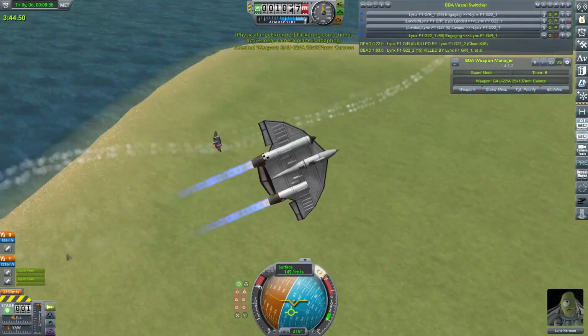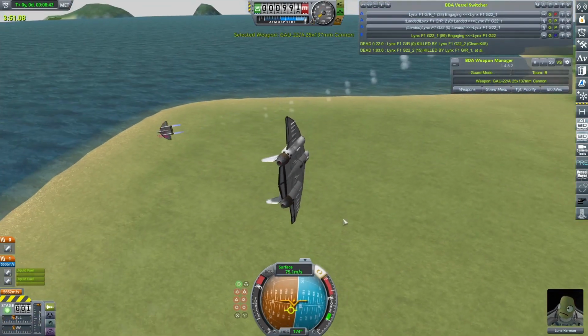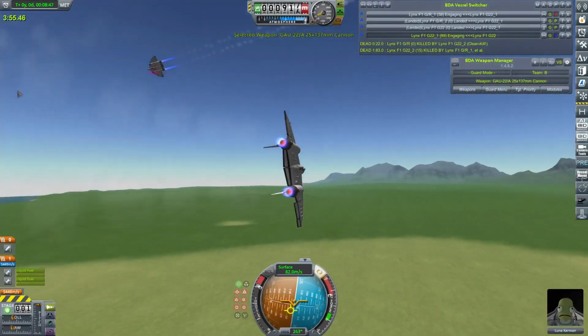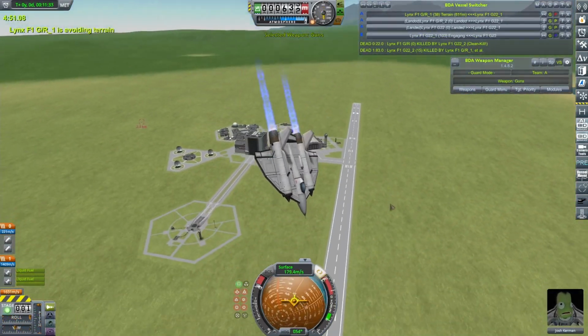Luna Kerman. Yeah, it's a bit of a dogfight now. Just really is a turning battle, and both of them seem to be pretty equal to it. Luna Kerman carrying a bit less weight though. Stripped of that air intake, seems to be doing a little bit better from it. This is just going to go on forever, isn't it? Wow.